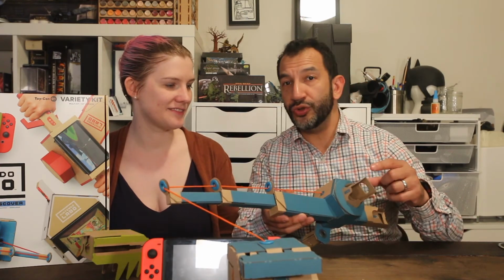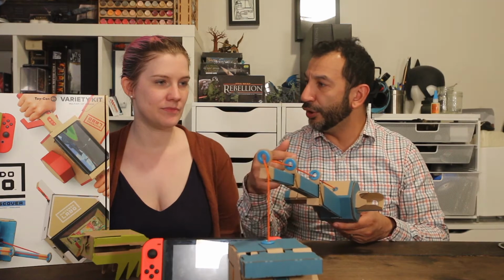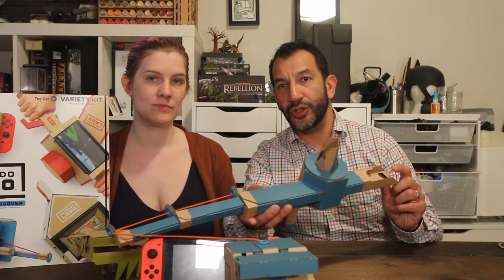So you'll put one controller in here, which will determine if you're dropping or raising your fishing line. And the other controller goes here, which determines movement.